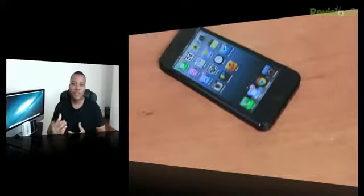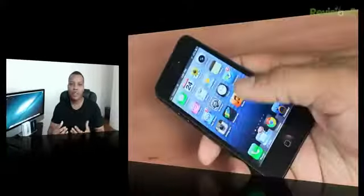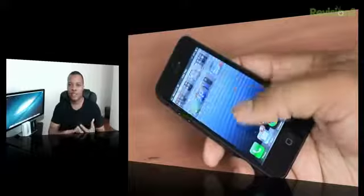So as you can see, the cameras on this new iPhone 5 are definitely improved over the iPhone 4S, but also, they stack up very nicely against some of the best camera phones out there on the market right now. And now let's move on to the software, and by software I mean iOS 6. So Apple says iOS 6 boasts over 200 new features. I will say that it did pack in a good amount of new features that will make your phone an overall better experience than iOS 5.